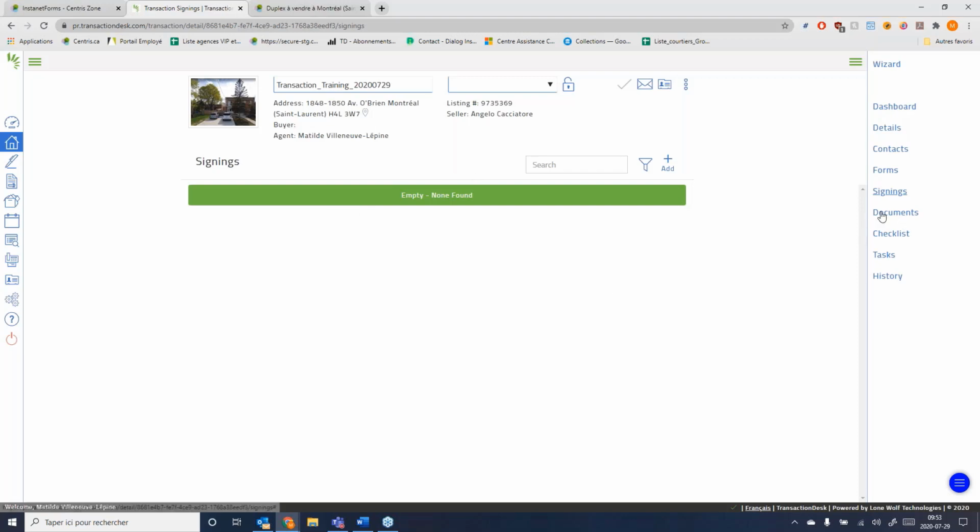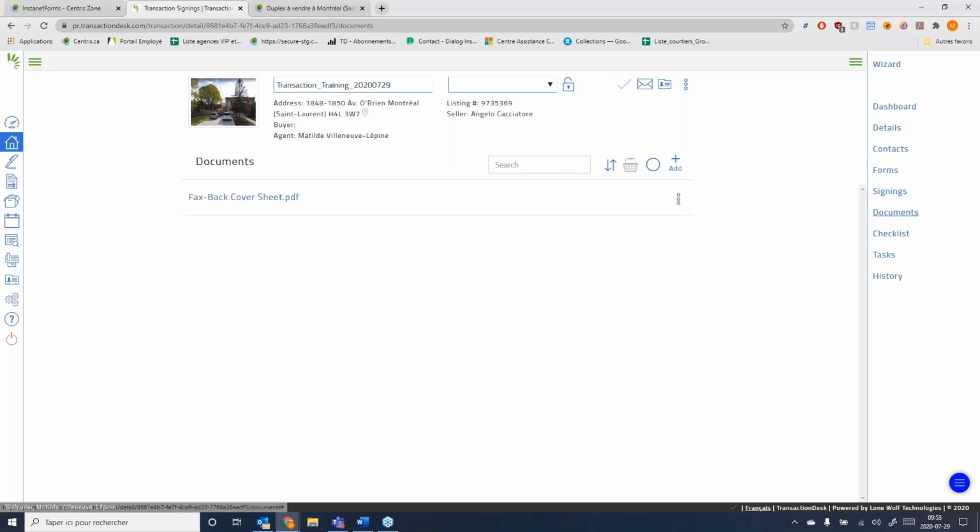Okay, you have the documents. So these are the documents. The cover sheet is by default in every transaction, but if you wanted to add more documents, you could click on add, and you could either add a new document or add a new folder. So if you had a lot of documents that you wanted to add, and it could be like external documents, or it could be documents from Dockbox that comes with InstanetForms and Authenticine, you could do so. You can either add the new document.